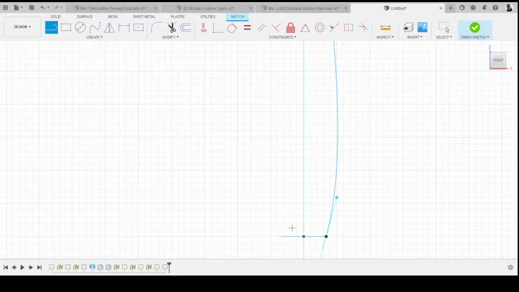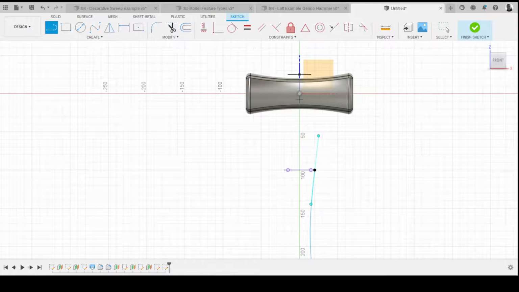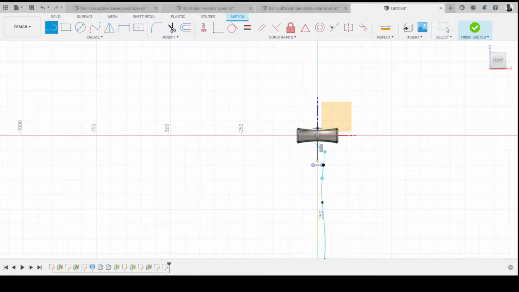No, I can't. So I can't actually snap to that line there. What I can do is, instead of doing that, so I just need this as a mirror line, I can go up to the origin point, which I know is in the middle, and snap to that, and just draw a line down there. It doesn't even have to go all the way through your drawing. It's just a line to reference around.